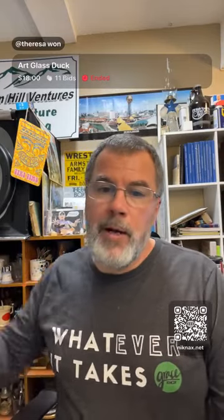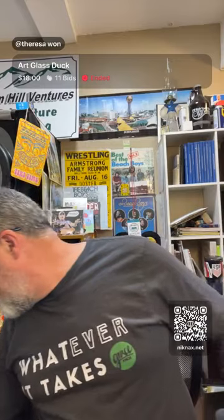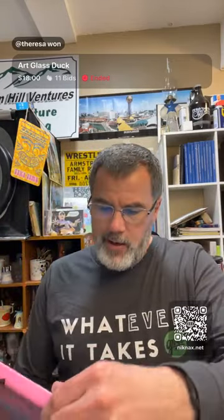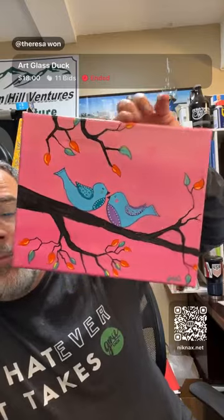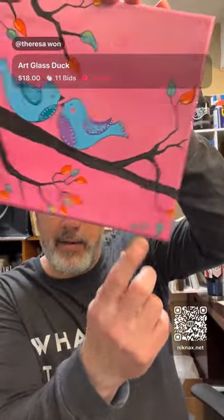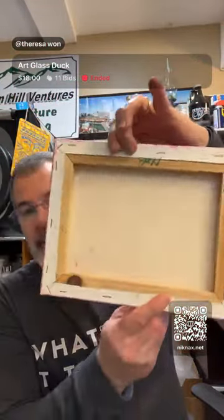After we go through this box, we'll walk back out to the garage and pull another box or just look through things and see what we find. Here's some kind of little piece of artwork on canvas. I think I said thanks, Teresa, but thanks again if I didn't. And thanks to everybody who bid. This is signed by somebody, but I can't read it. It's just a little small print on canvas there.